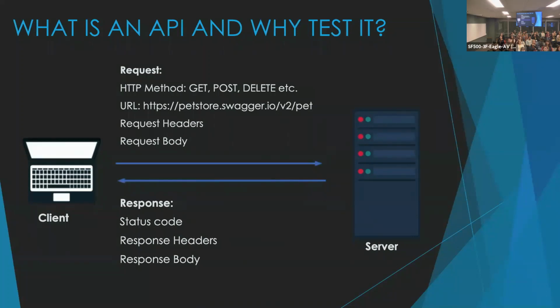So in order to actually do the testing, we basically have to repeat this transaction, which is pretty obvious. We have to make the request, then we get back the response, and we have to verify what we get back. We have to make sure that the status code is correct, that headers are fine, and if there is anything coming as a response body, we also have to check all the parameters and make sure that everything is there and everything is correct.